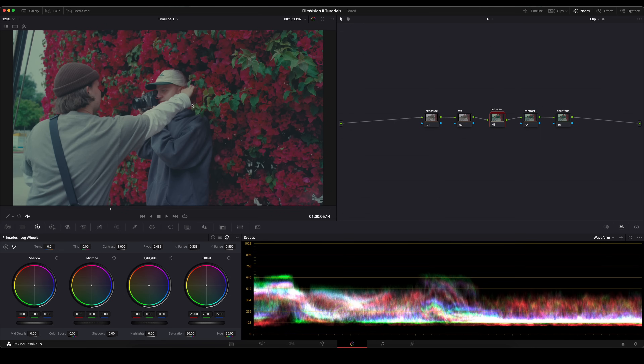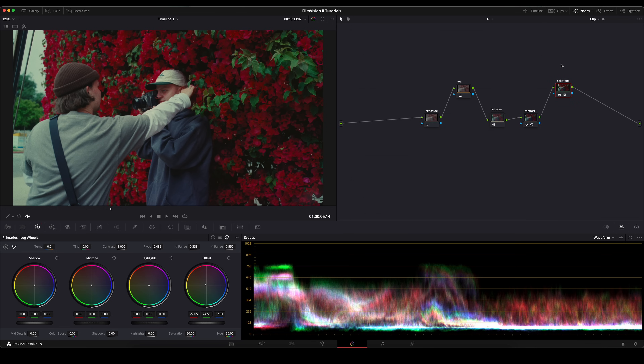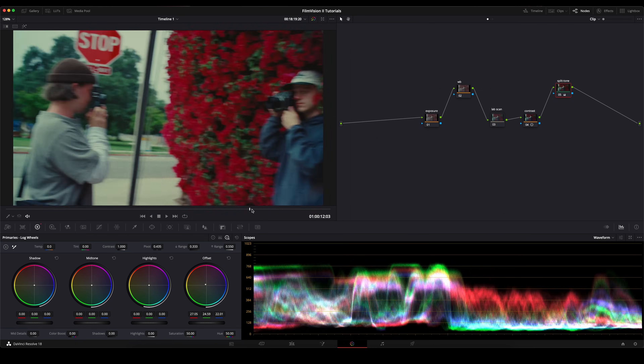We're going to take a look at one more clip in DaVinci so you can see how flexible this workflow is. I'm going to add in the contrast, move the pivot. And actually, instead of white balancing here, what I'm going to do is white balance under the split tone — so I'm going to warm this up and let this sit somewhere around here. In the tutorial I go through the difference between white balancing here compared to white balancing on the first page. But essentially, white balancing at the end is going to lead to a more pushed film look, and it's going to dirty up your frame a little bit, but in the best way possible.